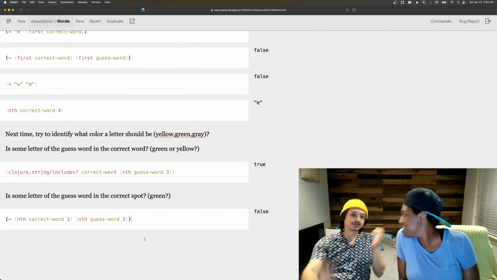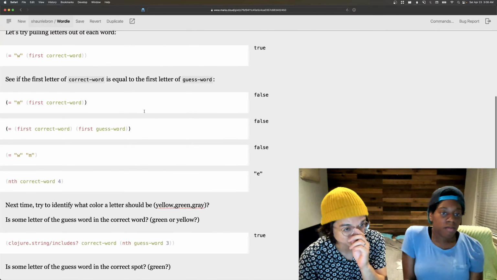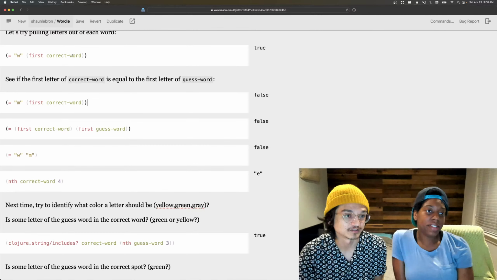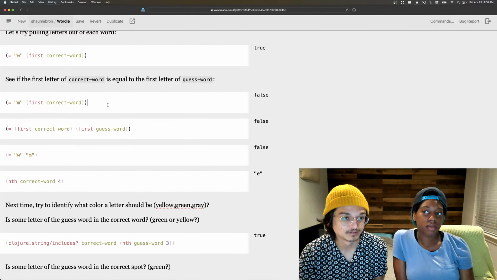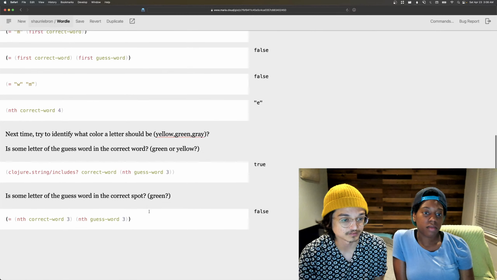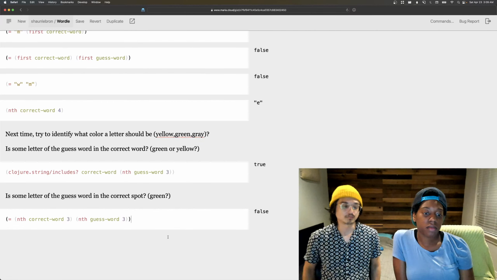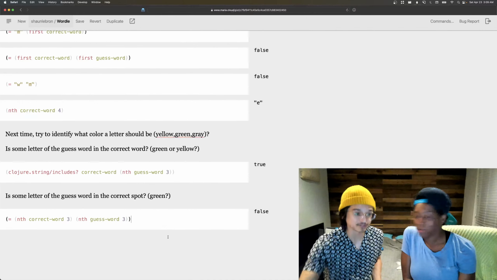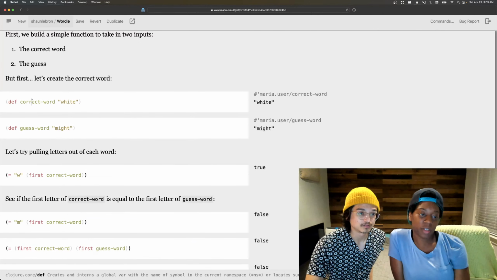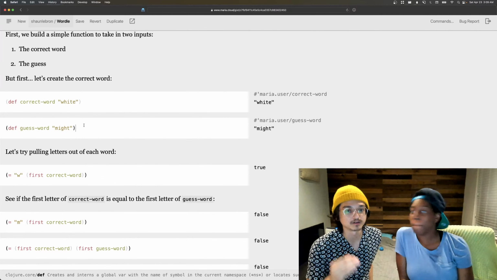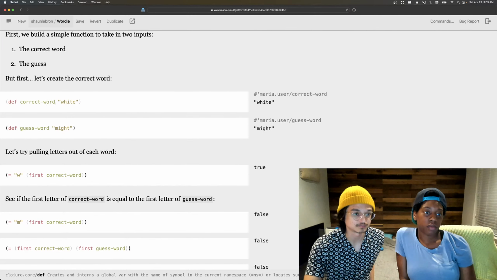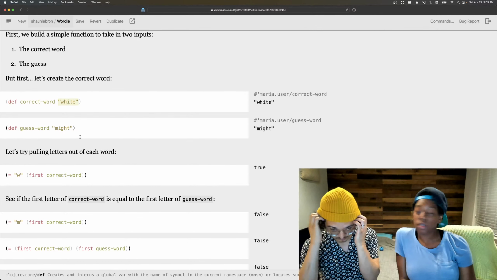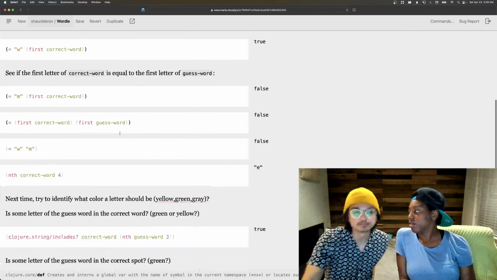So we're building layers now, right? We've just been using existing functions, and we've been writing these things that are called expressions. Each of these things that we're writing is an expression. This thing inside is an expression. Everything is an expression. But now we're going to go a level up. We're going to define a new thing, similar to how we were defining the correct word and guess word. We're going to define a symbol which doesn't map to a string or a plain value. We're going to map it to a function. Oh, okay. So it's going to be like an executable thing. Very cool.